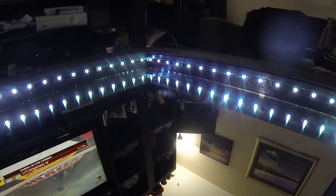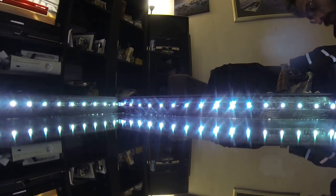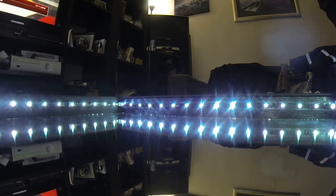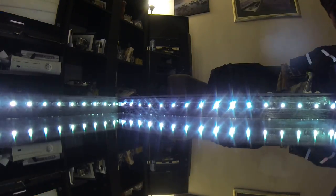I'll get it right the second time when I get some new LED strips. But just another heads up. Let me grab the remote here. Let's hope a remote works. What did I do with those remotes? Oh no. Alright, well, I'll find a remote.